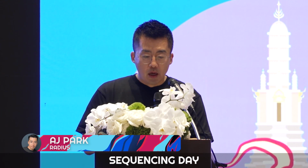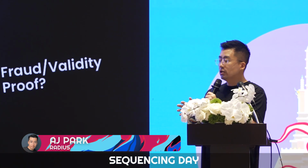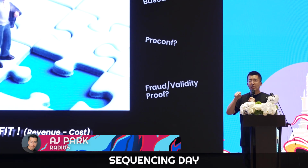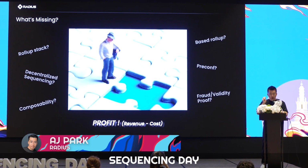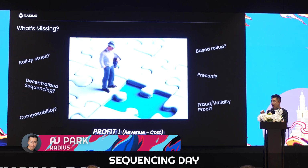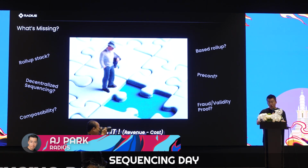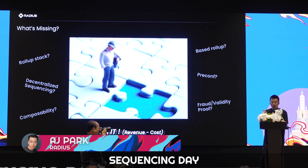The reason is that running rollup sequencers has its own cost to inherit security from Ethereum, such as needing to post data on Ethereum and generating and verifying fraud or validity proofs on Ethereum. It costs a lot. Also, if you see a rollup as a business, a business needs some kind of profit to expand their ecosystem, and these profits can be reinvested in giving incentive for other entities to get involved more. So it turns out that building a rollup is now easy, but achieving economic growth for rollups is still hard. So we need some kind of profit for that as well.